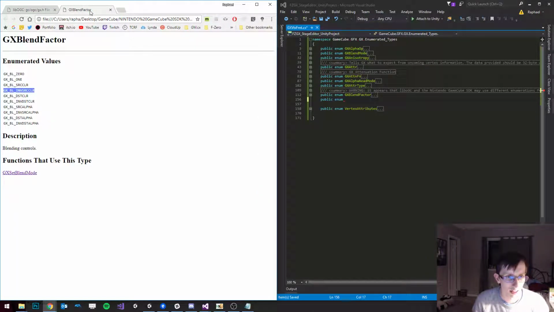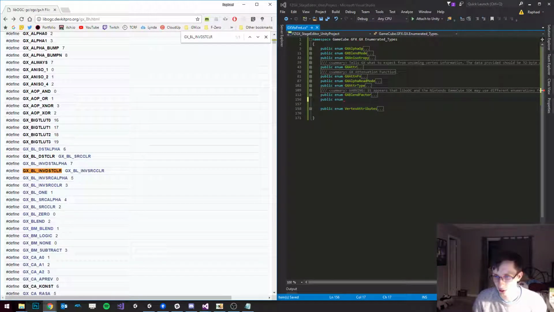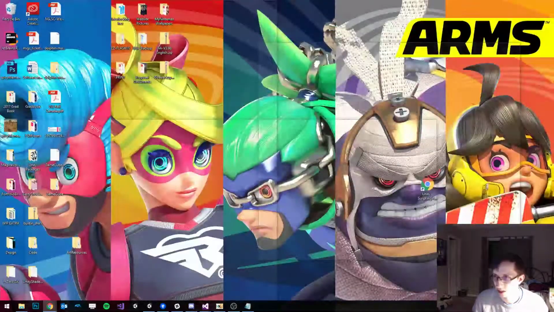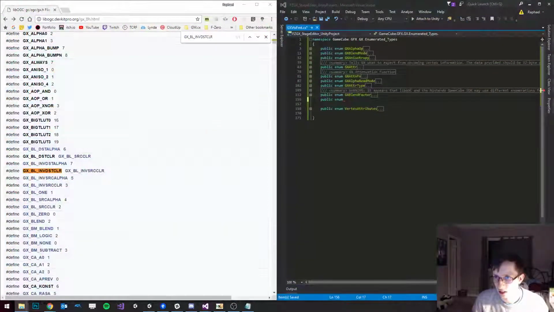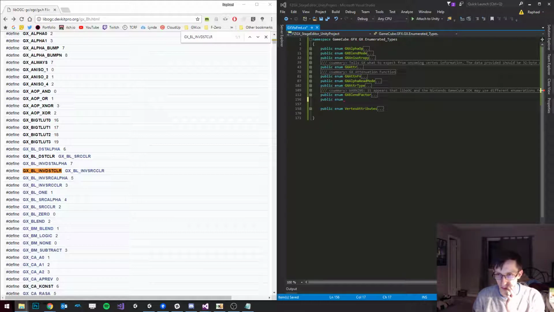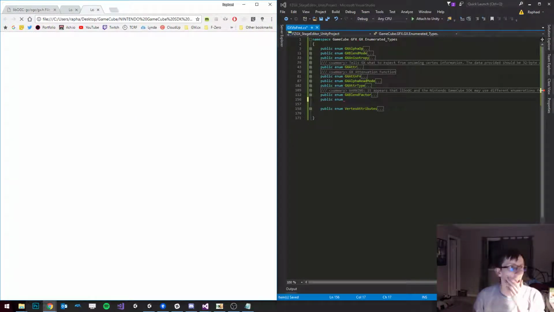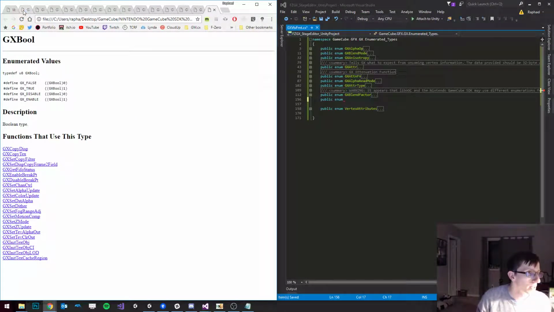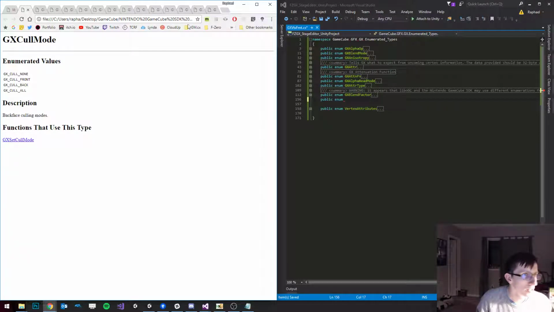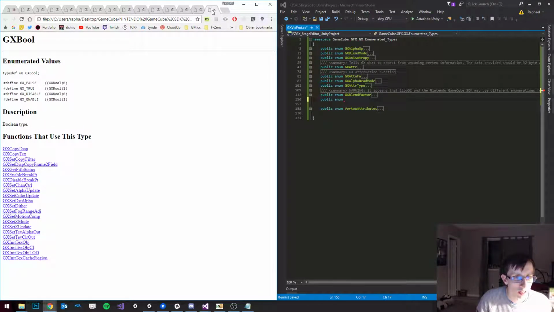Blend factor. Cool. All right, so we went up to blend factor. And we got a couple more. All right, a GX Boolean.